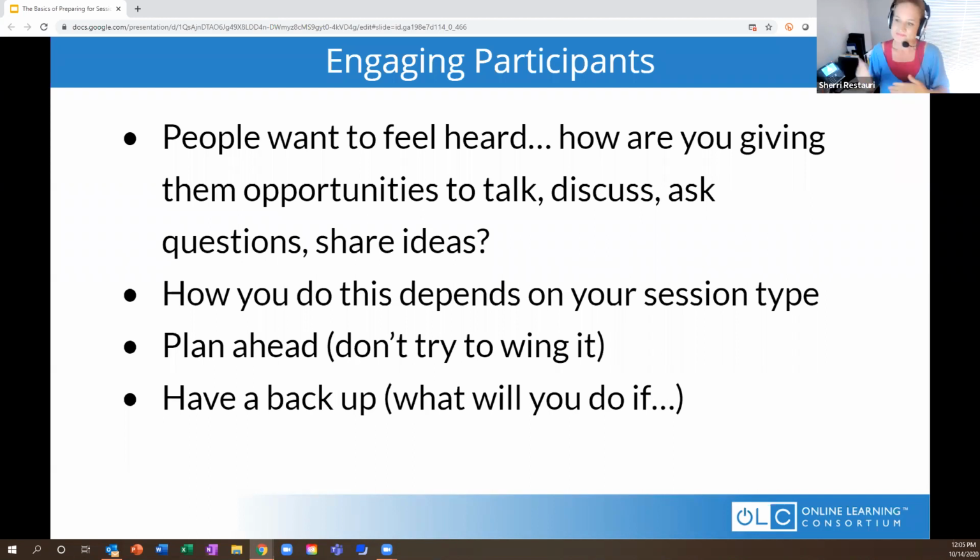At the top of this slide is a great suggestion as well. Think about why you attend sessions and think about the sessions that you loved the most. The ones that I love the most are the ones that let me talk. So being able to express myself, whether it is, hey, everybody, introduce yourselves in the chat. And also, hey, tell me if this is your first time attending a session at OLC.